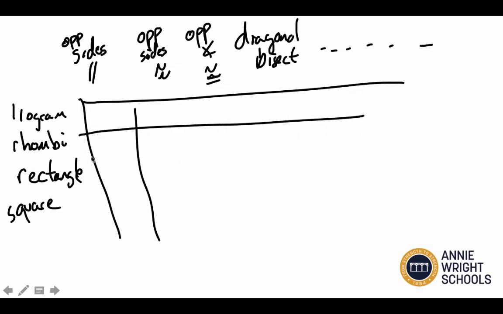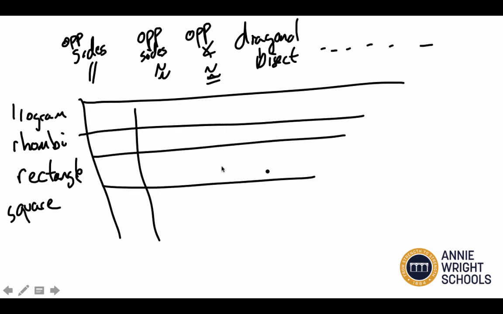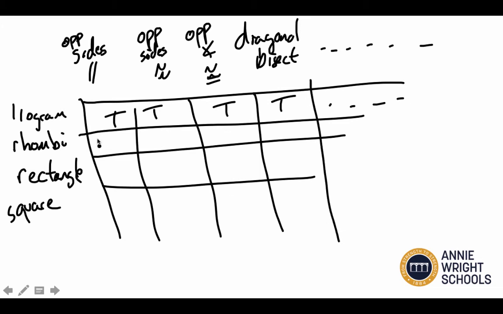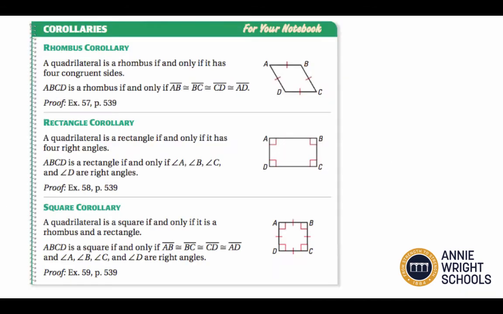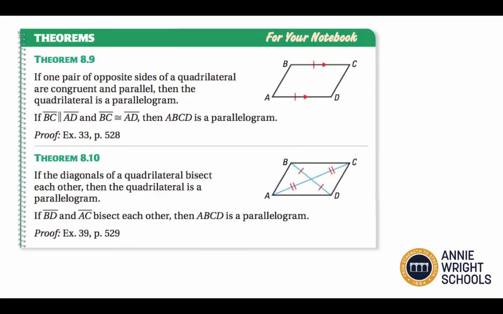Hint, hint, hint, this is on the next test. And then your job is to fill in whether it's true in that chart or not. Good? And if it's true for a parallelogram, it's true for a rhombus, true for a rectangle, true for a square. Good? So I would generate my own chart tonight of all the different properties we've talked about. They're all in this video. You can't go back in the slides like me, but you could rewatch the video.